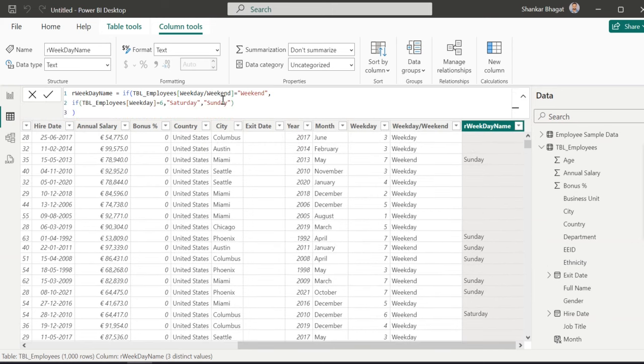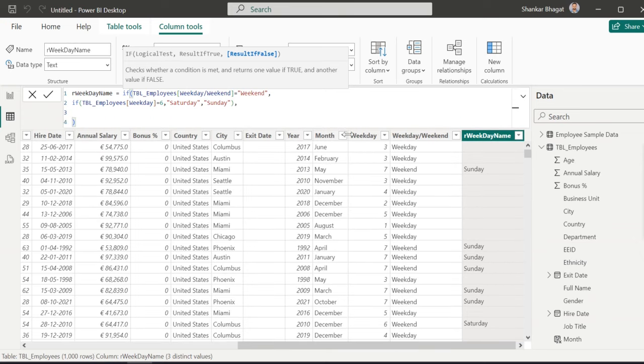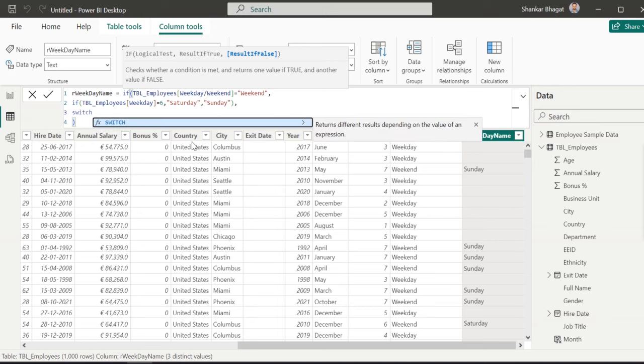Now we wrote the true condition. Let's go ahead and write the else condition. Just give a comma here and press shift enter to bring up a new line. At this point we are going to use the switch, because if it is 1, it will be Monday. If it is 2, it will be Tuesday. If it is 3, it will be Wednesday. We cannot use a lot of ifs, so we'll use switch, which is the case statement.